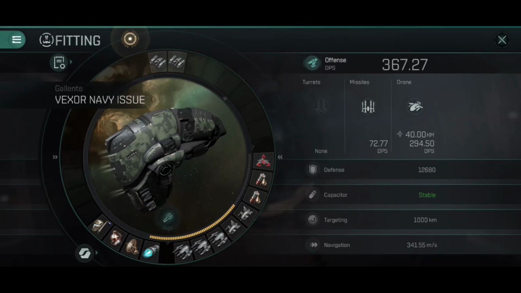For PvP, you could swap that to something like a sensor dampener, which makes it much harder for them to lock onto your drones. If they've destroyed a drone and want to change targets, it can take a lot of time to do so. Obviously a warp scrambler or a warp disruptor would be useful for PvP as well. You'd lose one of the Nosferatus for that, in my personal opinion.